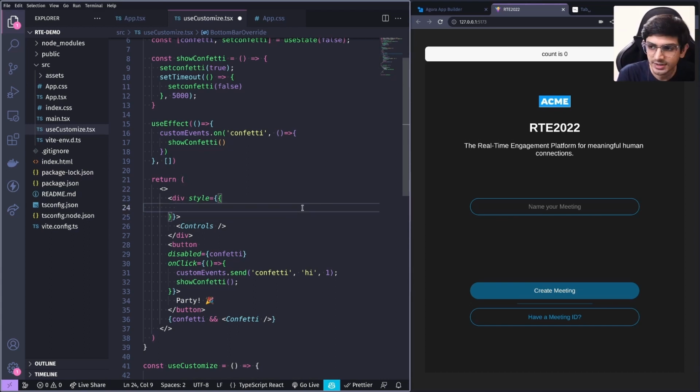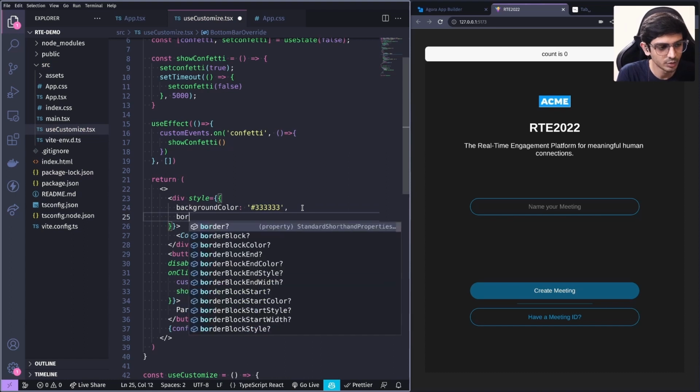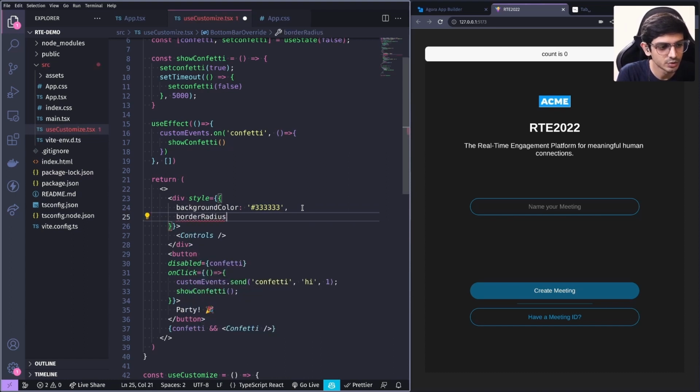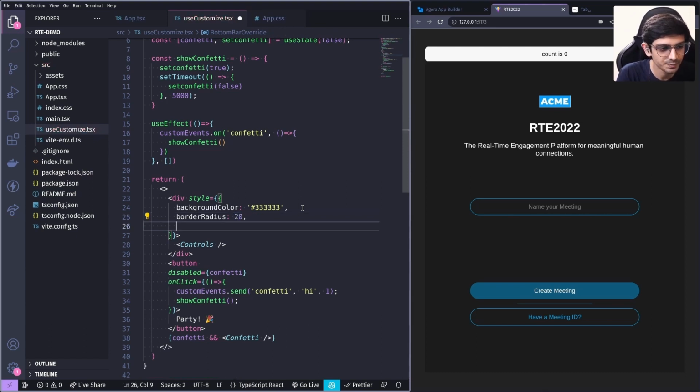Let's start with setting the background color to our theme. We want a border radius to round out the corners. Let's say 20 pixels, or we can just define that as a number.